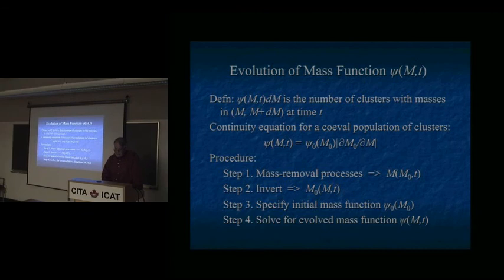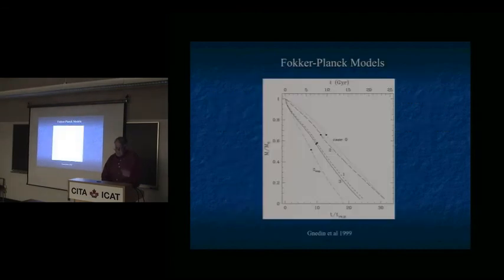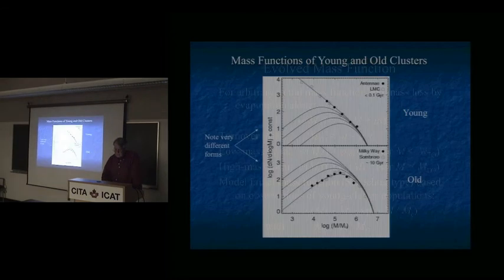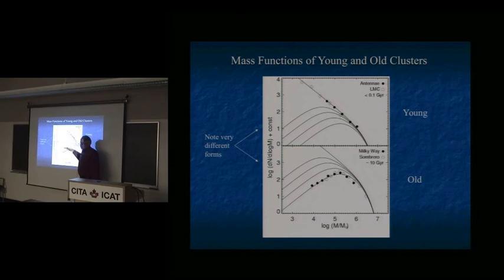Let me just, I have to skip over this. And anyone who wants to see this, I'll talk to you later. That's quite pretty, and I think I did talk about it once when I was here before. But anyway, if you do this calculation, which is essentially an analytical calculation you can do on the back of an envelope, taking into account this loss of stars by relaxation.